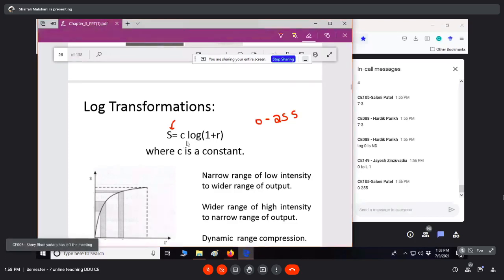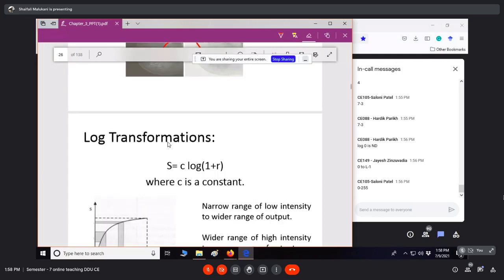That depends on several factors like the application, like the subject that observes it, the judge, we can say. So we will see the impact of that C in the laboratory. Once again, that is a part of the laboratory, but logically you can understand, I guess. Otherwise, you can of course try in Octave and check that. So this is what the log transform is.